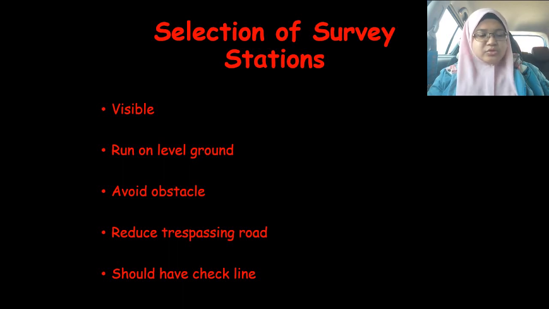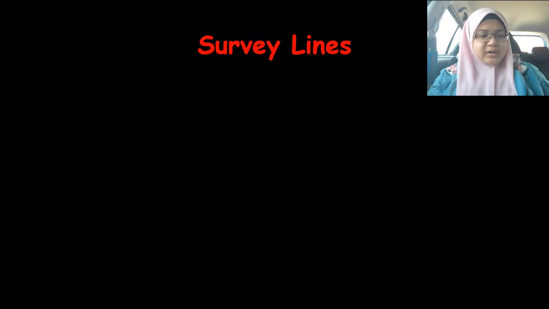Okay, so what are the survey lines included in chain survey? First, we have baseline. So it is basically the main and the longest line which passes approximately through the center of our field, and all other measurements to show the details of the work are taken with respect to this line.